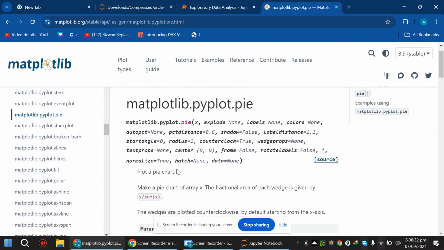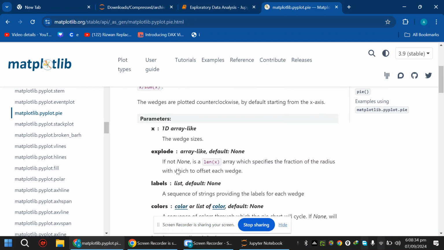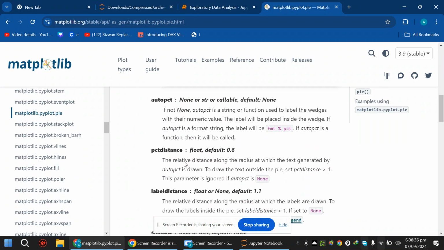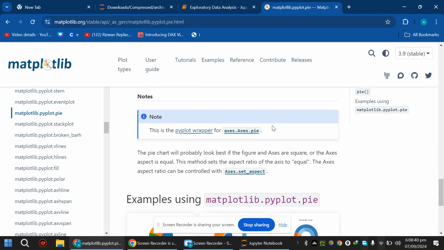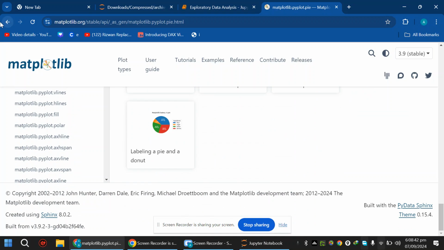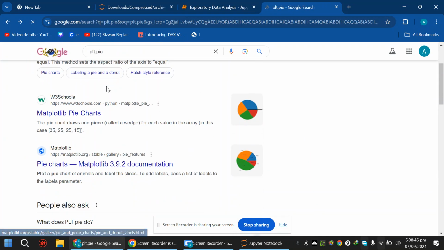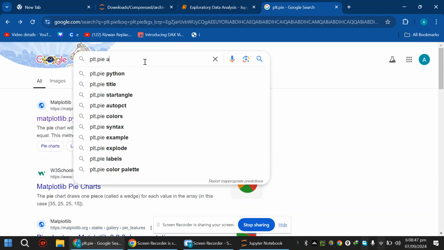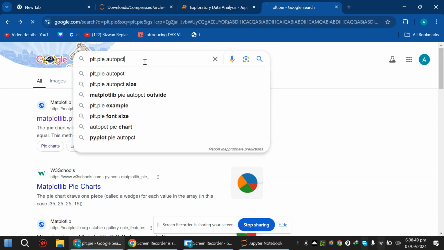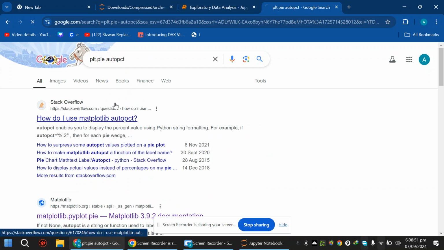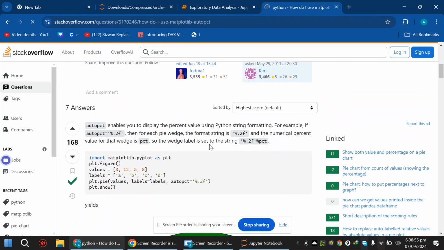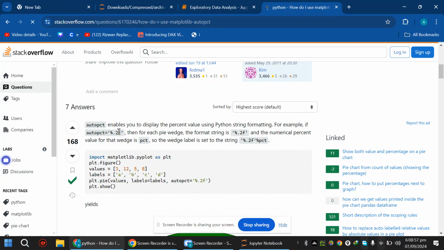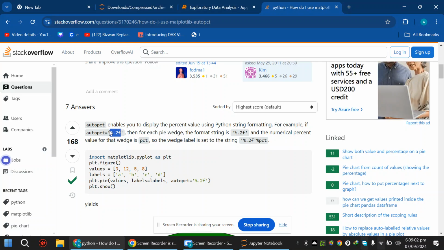So plt.pie, autopct, where is autopct? You can use autopct. Yes, there is the value, like 0.2f percent. It actually tells you about the percentage here.